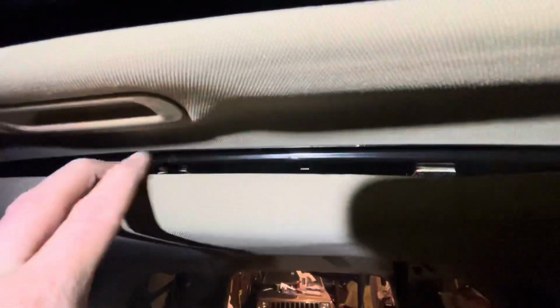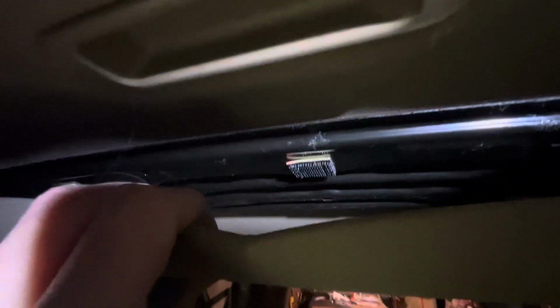Now, this Pilot has a sunroof, so that definitely made it easier. So at this point, you could pull the headliner down, and it sounds like you're breaking it, but it's because there's like some hard plastic Velcro right there. So that's what's actually holding this on, and you just kind of pop it off. So I was able to get the cable right to here, with the fish tape. So I grabbed it, pulled it all the way through here, and then ran it along the side over towards the door jamb over here.